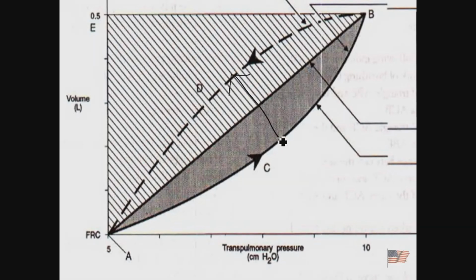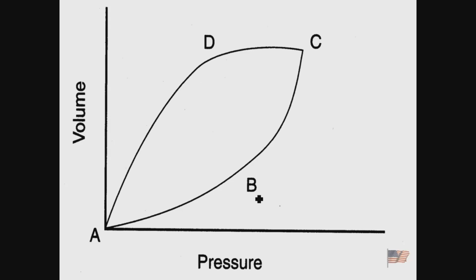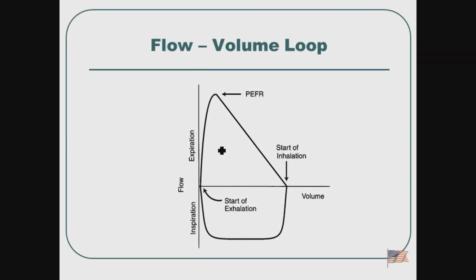To some extent, the width of this is a relationship to airway resistance. And I probably don't want to get too much further than that. But here's my starting point at FRC. I rise up to my peak pressure, and I exhale back down. It's again just showing the same exact thing. And finally, there's a flow volume loop, where, again, we went through this with PFTs, but basically this would be the inspiratory phase, this is the expiratory phase, and the volume that is involved as you're taking the breath in. So this would be starting at FRC, at the beginning of the breath, and this is the end of the inspiratory phase and the beginning of the expiratory phase.